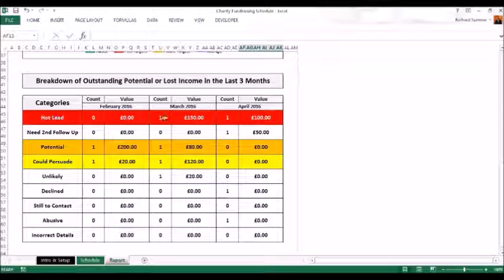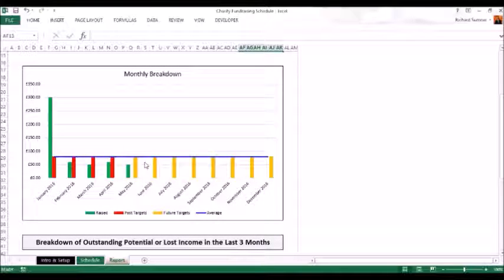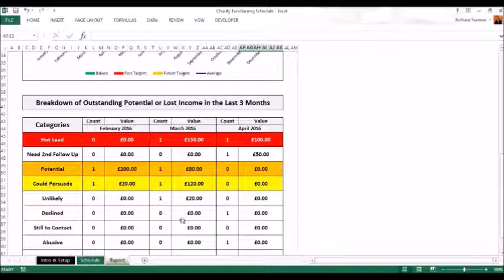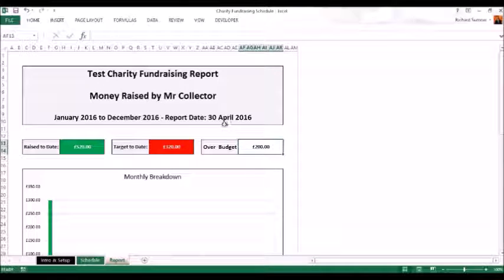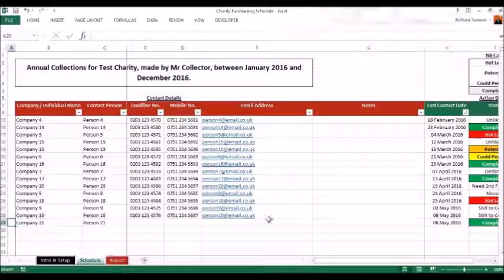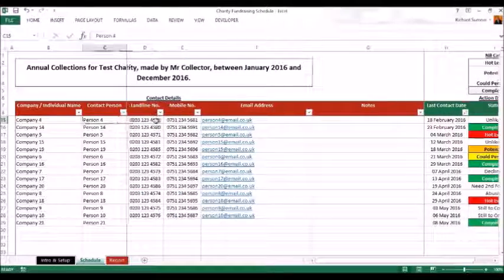So they can come on here and see actually hot leads. They've got some hot leads coming up. There are some potential from previous months, so those ones may still come in. So the person who's looking at this report can not only see what's already happened and the future ones they've already got in, but they can also see what potential there is that's still sitting on the horizon that could possibly come in. So this is quite a comprehensive report based on what's happened up until previous months. That's why it's important to keep these green ones here up to date, because that's what forms your report and actually shows the person who's looking at the report, whether it be you or someone else, exactly what's going on.